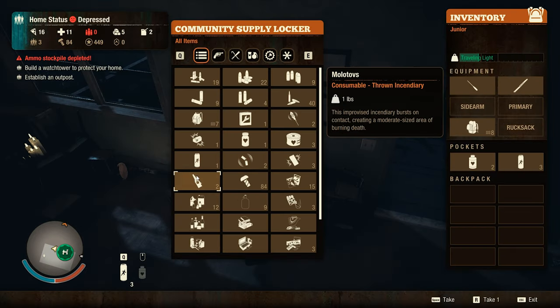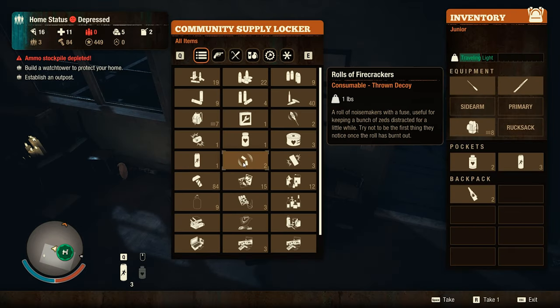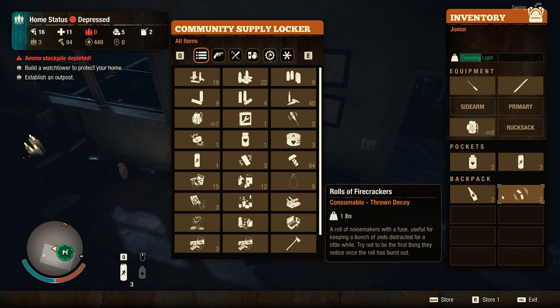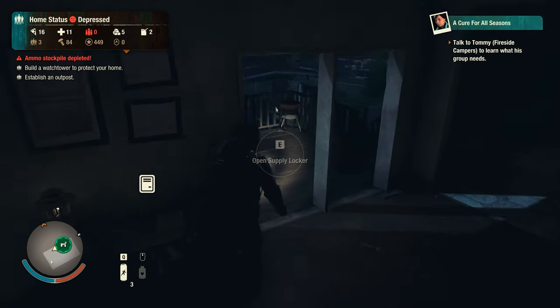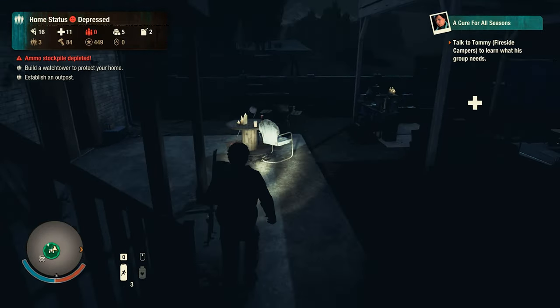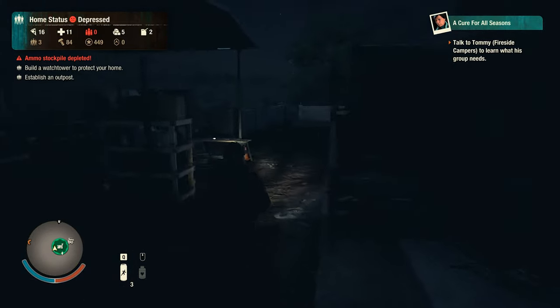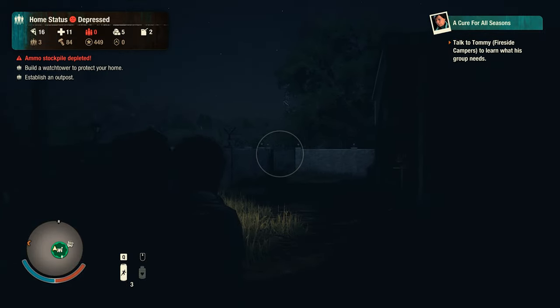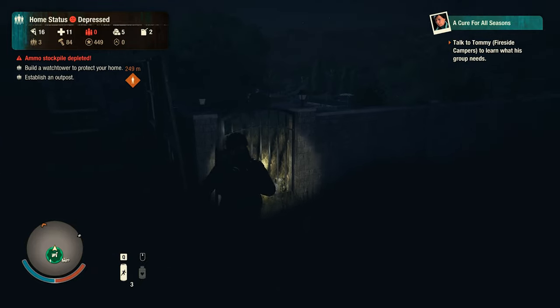Okay, I'm gonna take two things. I'm gonna take the Molotovs and I'm gonna take the firecrackers because we don't have guns and we don't have silencers on anything. So what I might do is use the firecrackers to lure them out and then use the Molotov cocktail to burn them all down. I hope this works out, because I don't know exactly how to aim at things without a gun. I suppose I just have to use my look, right click, but let's head out.